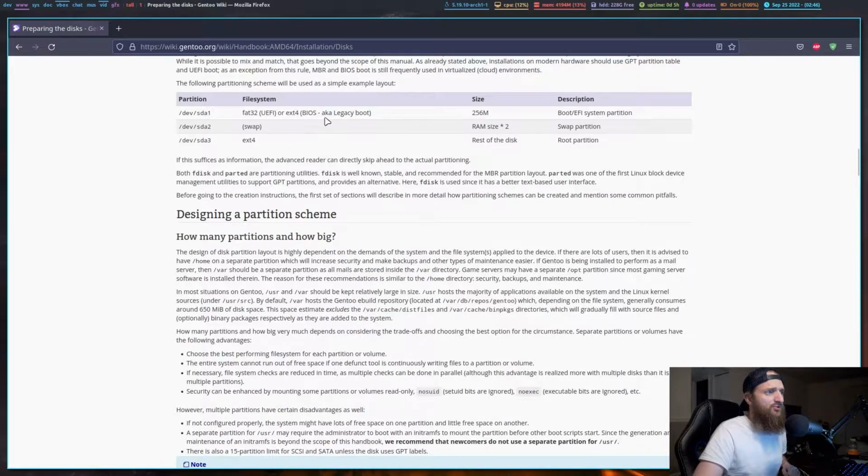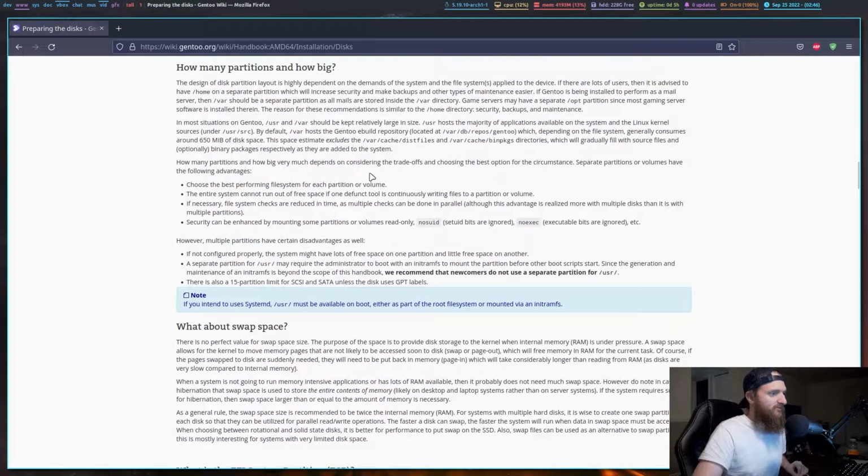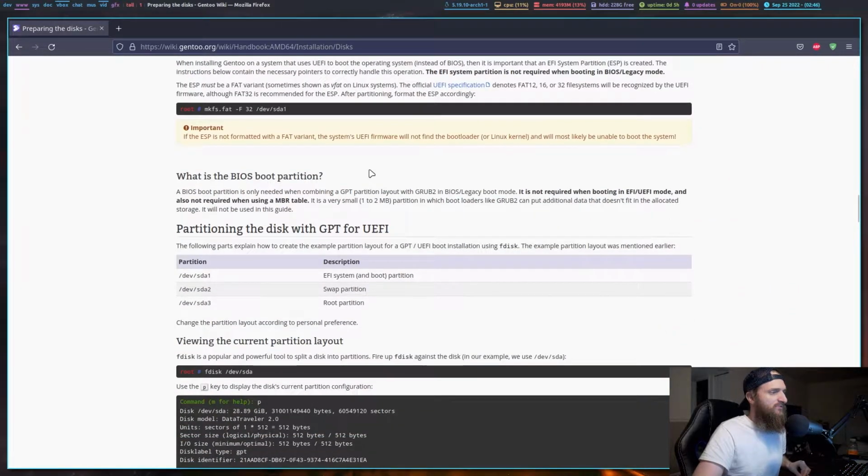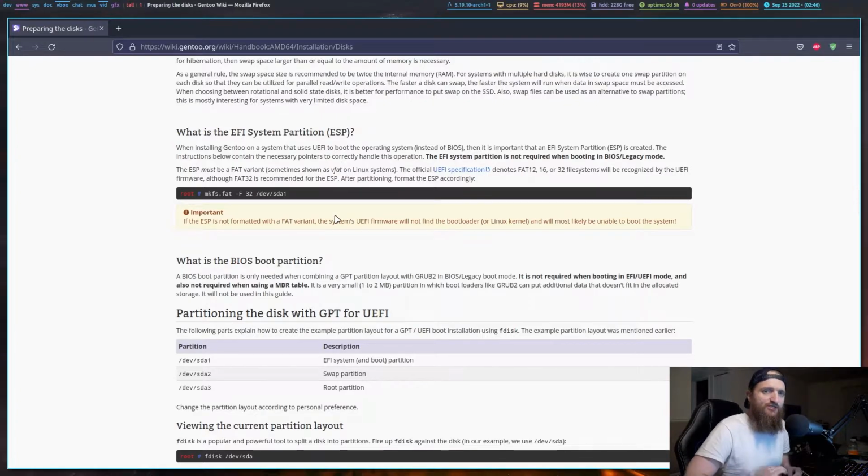And we use the BIOS or legacy boot mode rather than the UEFI. This is where it becomes a little different. So if you are using UEFI, which if you're installing this on physical hardware and your hardware is semi-new, or if you're using a virtual machine and your virtual machine is EFI, then you need to make your boot partition a FAT32 partition.